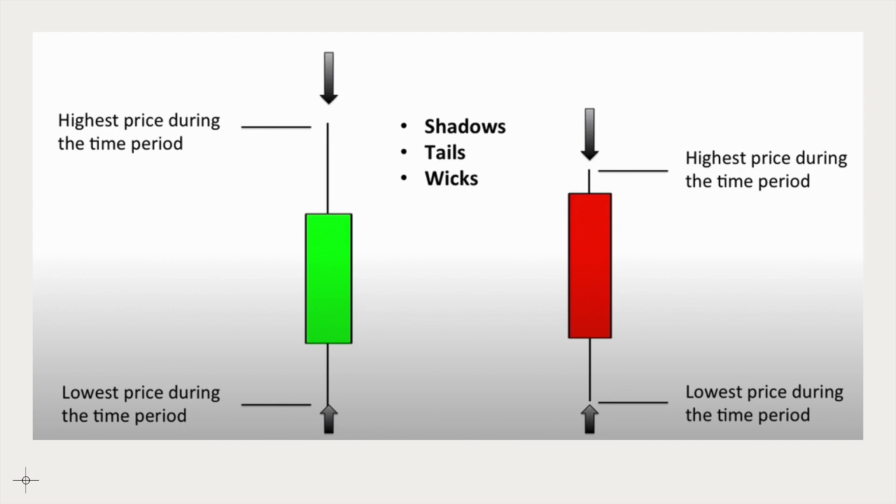So that top section is basically the highest price during the time period, correct? If you are selecting, say, 5 minutes, so in the last 5 minutes, the top price of that 5 minutes is the top head of that particular candle, and the lowest is going to be in that same 5 minutes, even though it is a green candle.